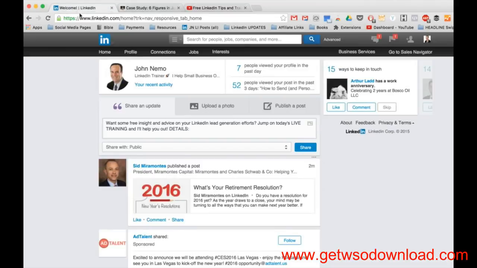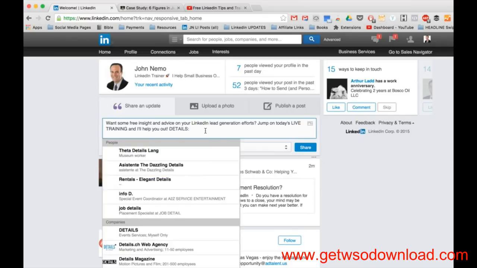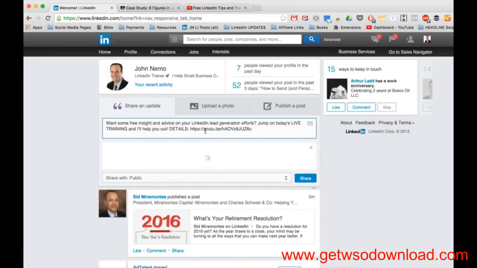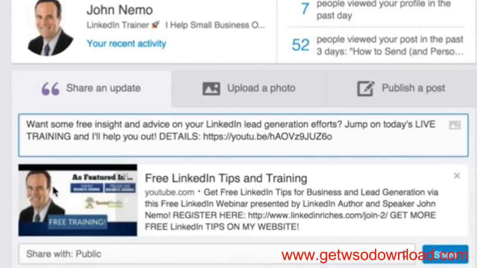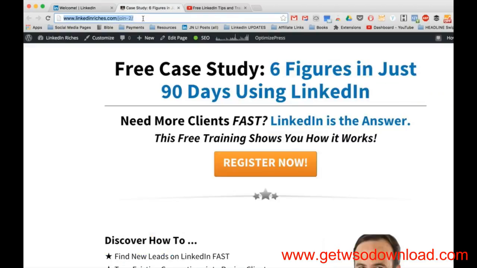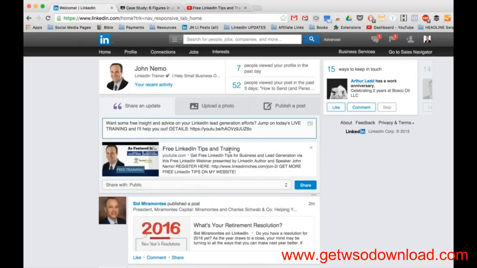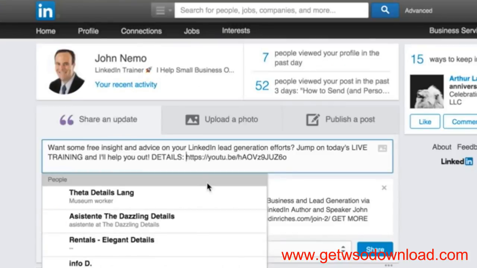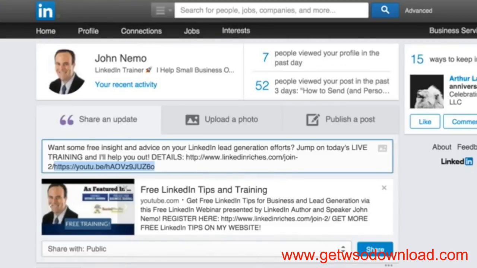And again, the way LinkedIn works is you can just paste in the YouTube link, the share link from a YouTube video, and it's going to populate automatically on LinkedIn. You can see now, if I hit share just right now as it is, it'll share that video. But instead, of course, I want people going to this link here to sign up for my webinar. So what I do, and this is a little bit of Jedi LinkedIn work here, I'm going to paste in the additional URL, and I'm going to delete the YouTube link.